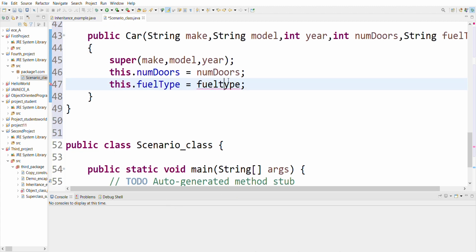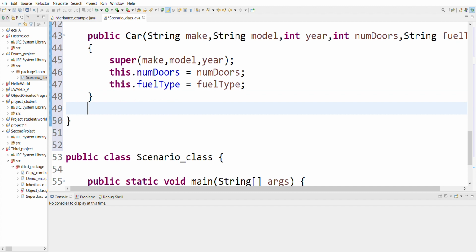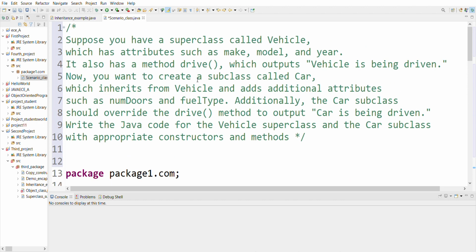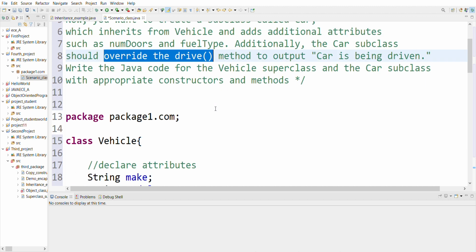Once we have initialized, next, here they have told one thing: in this class, the subclass inherits from the vehicle and adds additional attributes. Okay, next, additionally the Car subclass should override the drive method to output car is being driven.